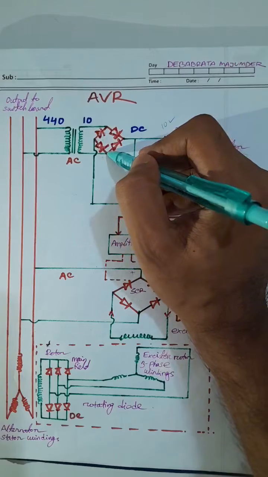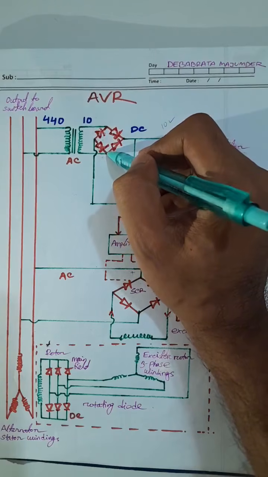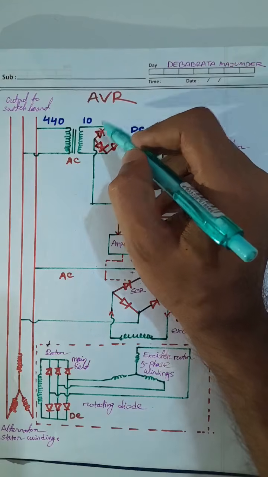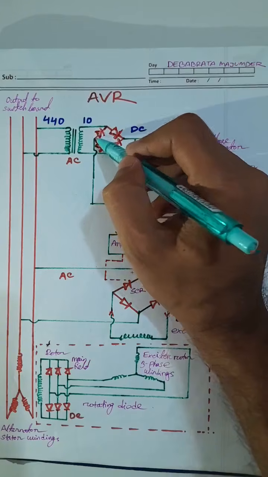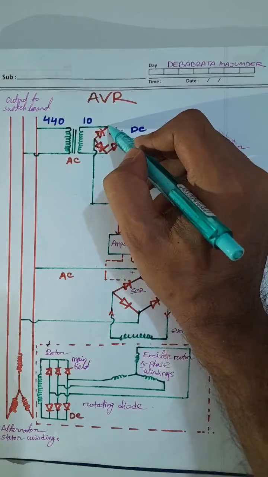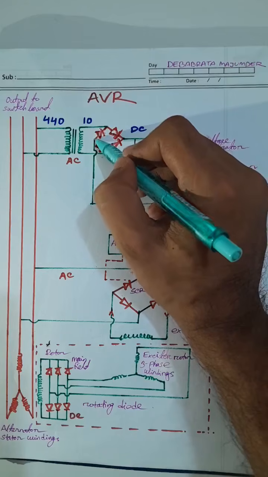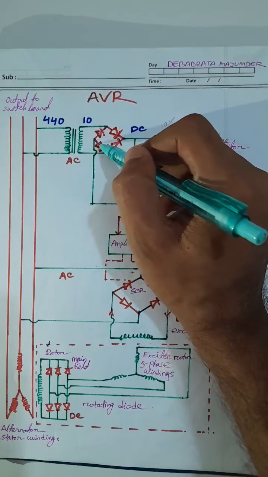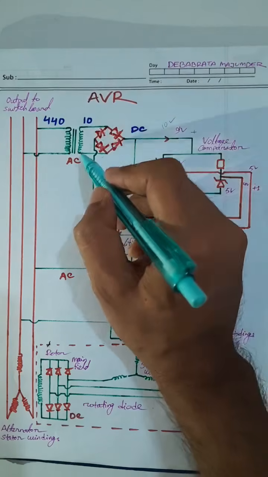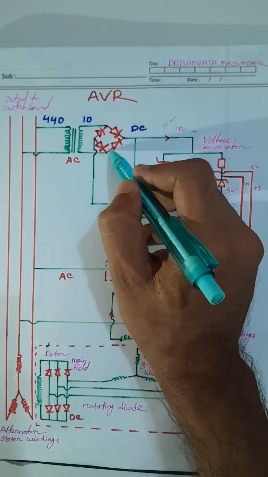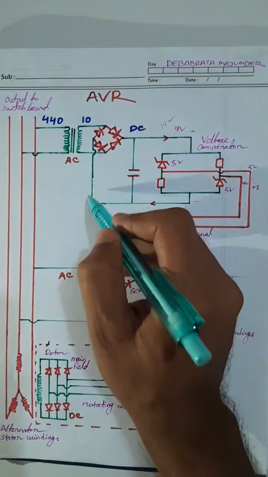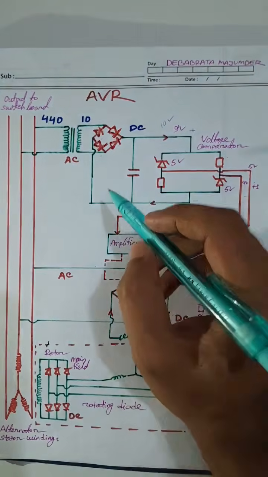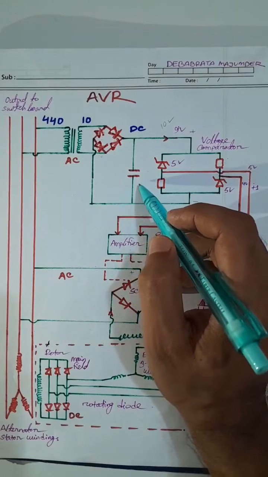this point is the higher potential point and this point is the lower potential point. So electricity will flow from the higher potential point to the lower potential point. That means the circuit will be like that, coming from this point and through this, coming from this point and through this, and the circuit is complete. So this is the capacitor, which is known as the smoothing capacitor.